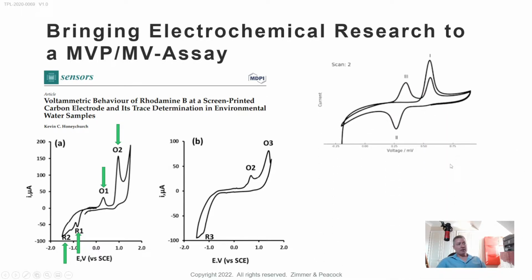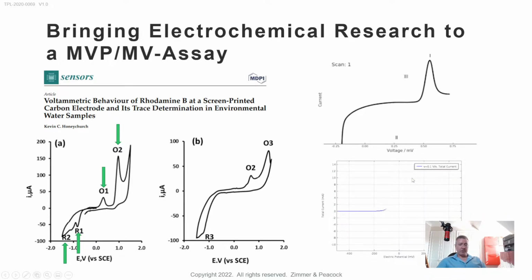Now, here we have the voltammetry of an organic molecule. It's very distinctive. It has, for example, 3 peaks. One of the peaks actually doesn't appear on the first scan, it only appears on the second scan. I really want to contrast that now with a much simpler voltammogram. Here we just have what we call an oxidation and reduction peak. Now, the voltammetry itself is not interesting.